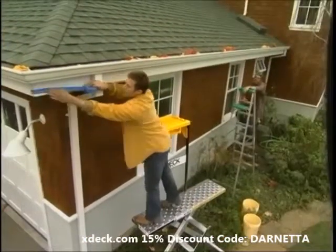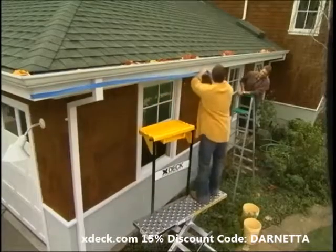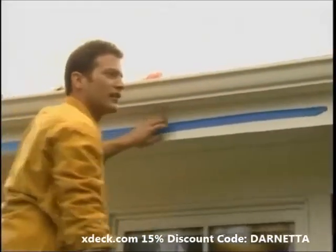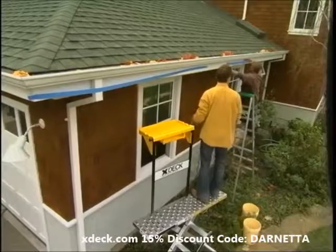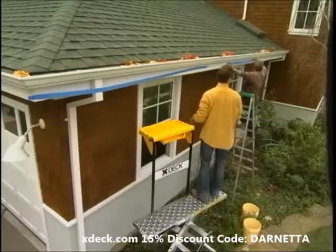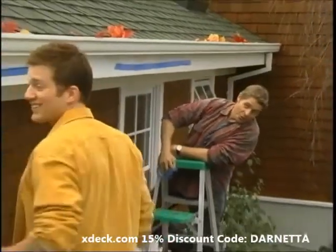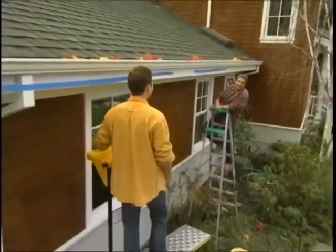I can reach from one corner all the way here. Here we go. All right. I can reach about that far that way. There you go. And my reach going this way, well, okay, that's about as far as I can reach on this side. Well, I'll tell you what, Chris, the work zone for X-Deck is at least double what the work zone is for this ladder.